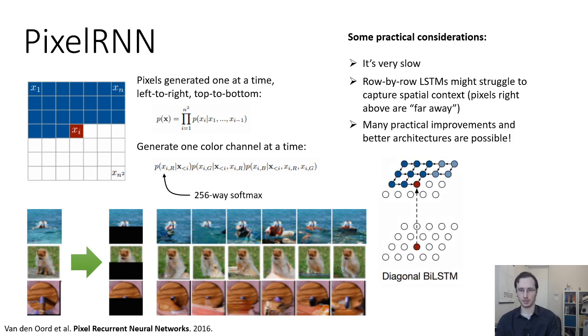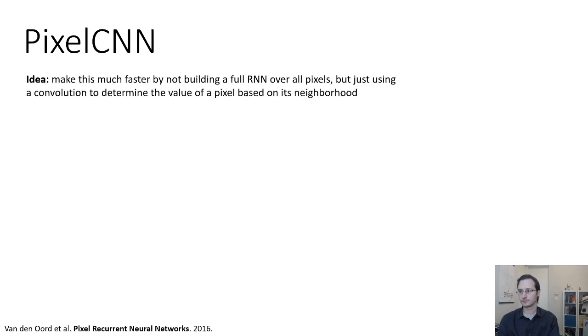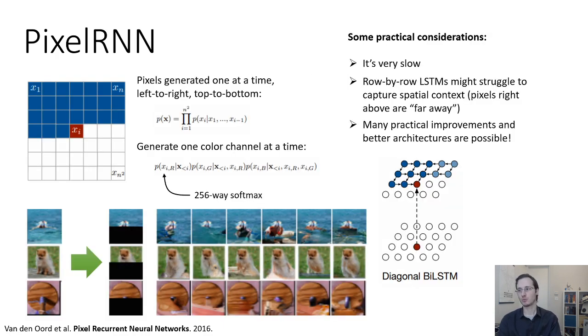So one example that is described in the pixel RNN paper is what they call the diagonal bi-LSTM, diagonal bidirectional LSTM, where the current pixel receives input from its predecessors in scanline order, but it also has connections from the scanline right above it. And that's pretty straightforward to do, right? Because you can short circuit the connection from any previous hidden state. So you don't have to go in order. You can basically create a shortcut connection from the hidden states that were right above, even though they're many time steps ago. So I'm not going to go into detail about the diagonal bi-LSTM. If you want to get more details about it, I would encourage you to check out the paper.